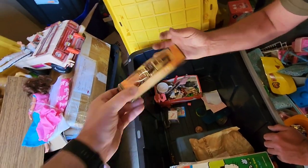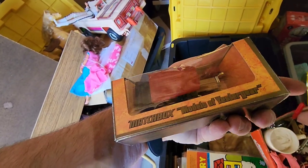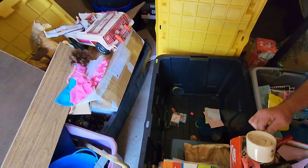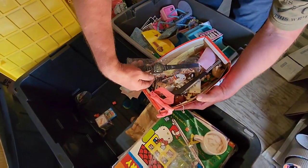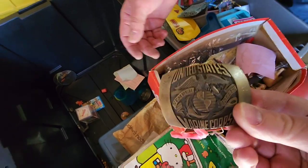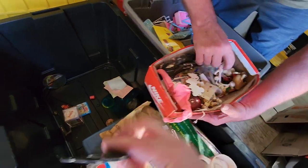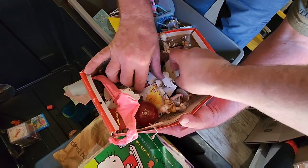Ooh! It's not a real Rolls-Royce, folks. Matchbox models of yesteryear. Did I say modules? It's models. I can't read. You got a watch. Ooh, that's cool. Semper Fi. More Snoopy stuff. Yeah, we got all this Snoopy stuff we'll stick aside for our Snoopy friend. Got some more Marine Corps stuff.